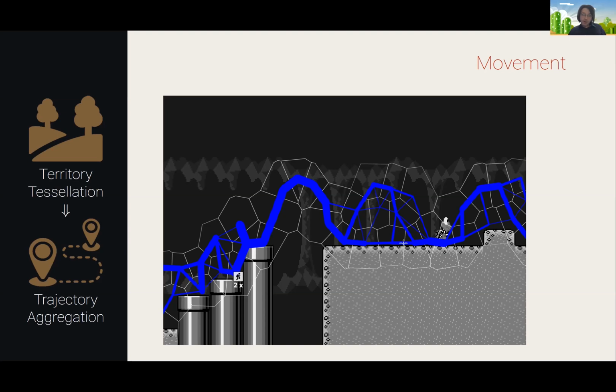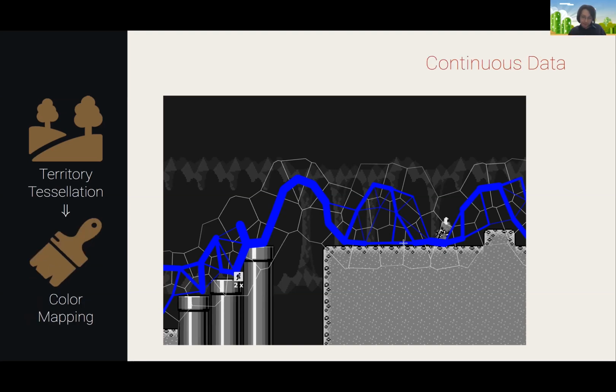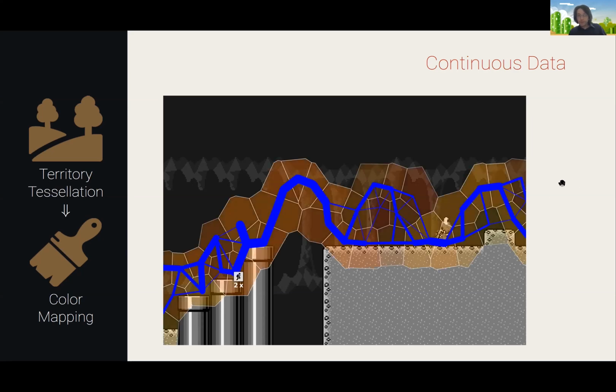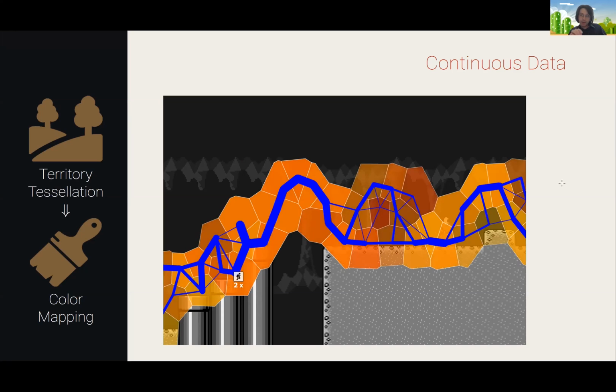And lastly, we use the subdivision we created for the movement analysis and reuse it for representing the continuous variable. In that case, it shows the average arousal value in a certain cell. Again, the more reddish it becomes, the higher the arousal has been in that area. This way, the continuous variable is again visualized with respect to the player position to provide the context for the interpretation of it.